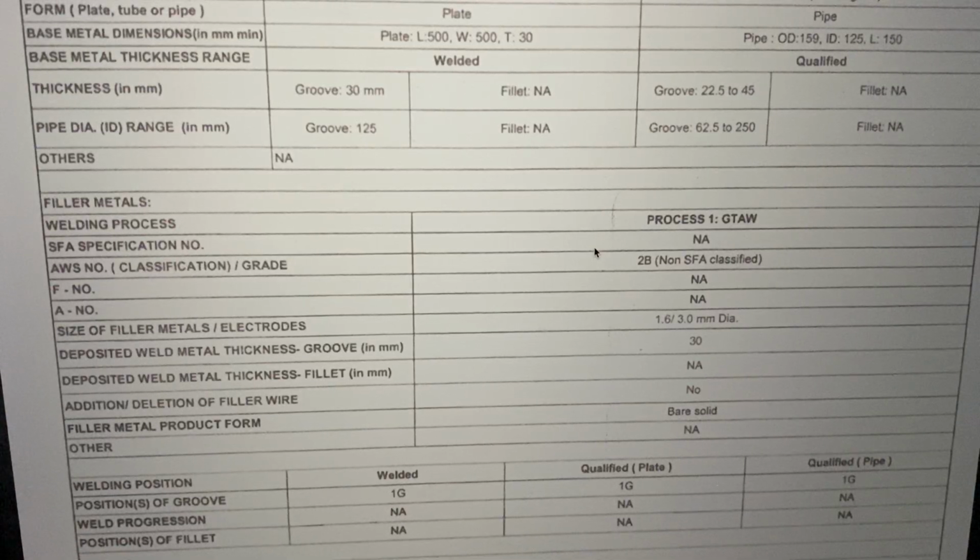Pipe range or the thickness range can be specified, but within the code limits. If we have used any particular process or a parameter which is very specific to a limited range than what the code allows, then this is a time where we have to write it: even though the code allows, we are further squeezing the tolerance based on our experience, or based on the criticality of the properties which are required to be achieved, or based on the expected distortion levels, structural integrity levels, NDT levels.